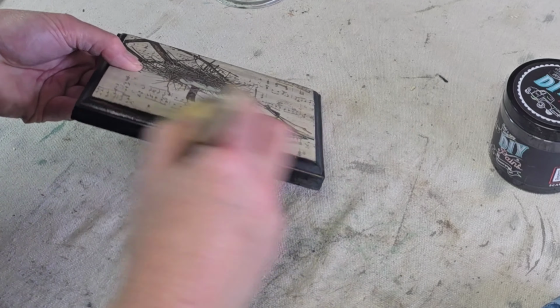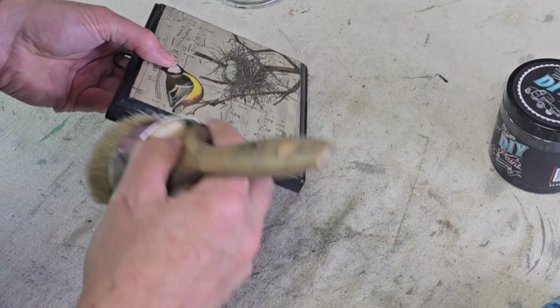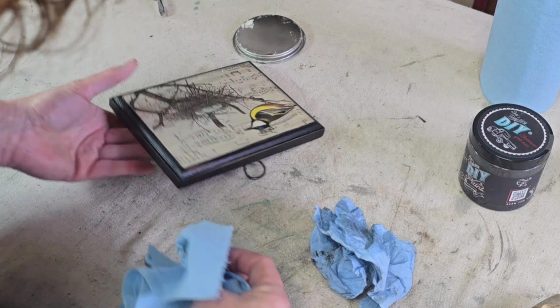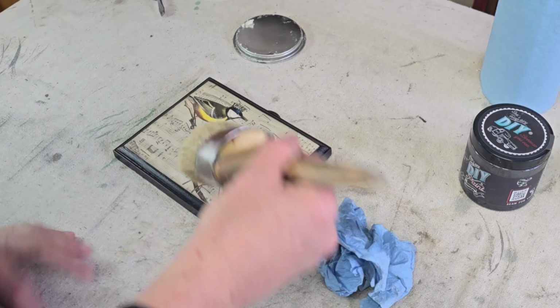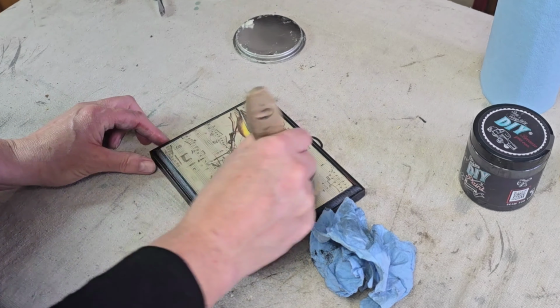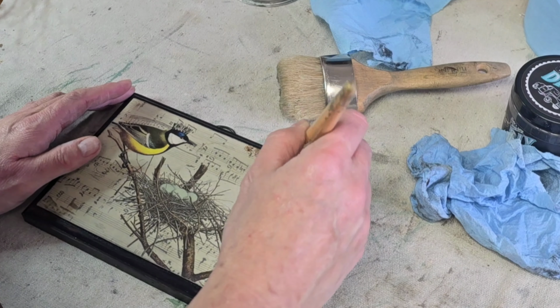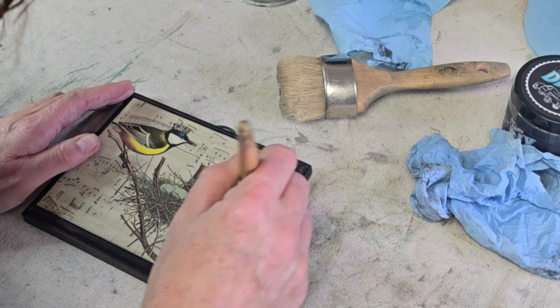And for that, again, I'm using DIY's clear wax. So I'm just giving this all over one good coat of the clear wax, wiping back the excess with a shop towel. And what you won't see is that I did also paint the back of this once I was finished. I just didn't get any video of that.